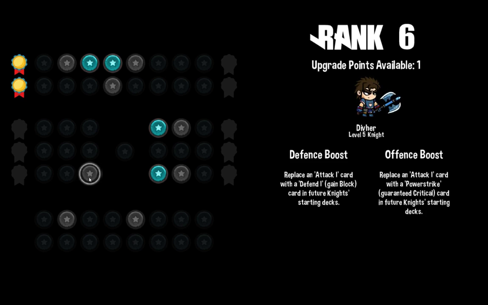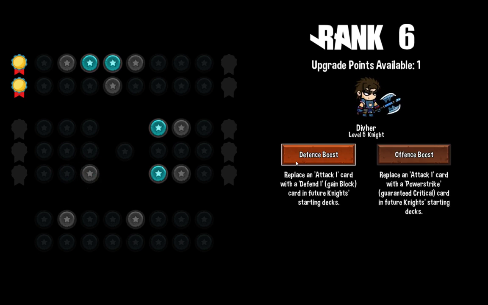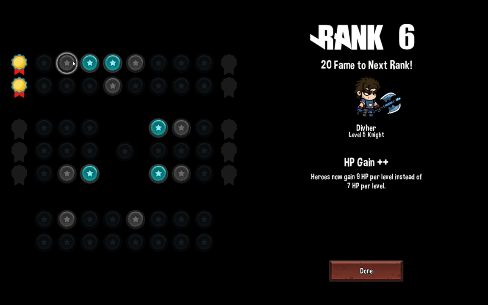Let's see. Replace an attack card with a defend game block card in future night starting decks. Replace. I'm gonna look at this while I'm pouring myself another drink. I think the attack 1 card should be replaced with the defense boost, because it's more draws.